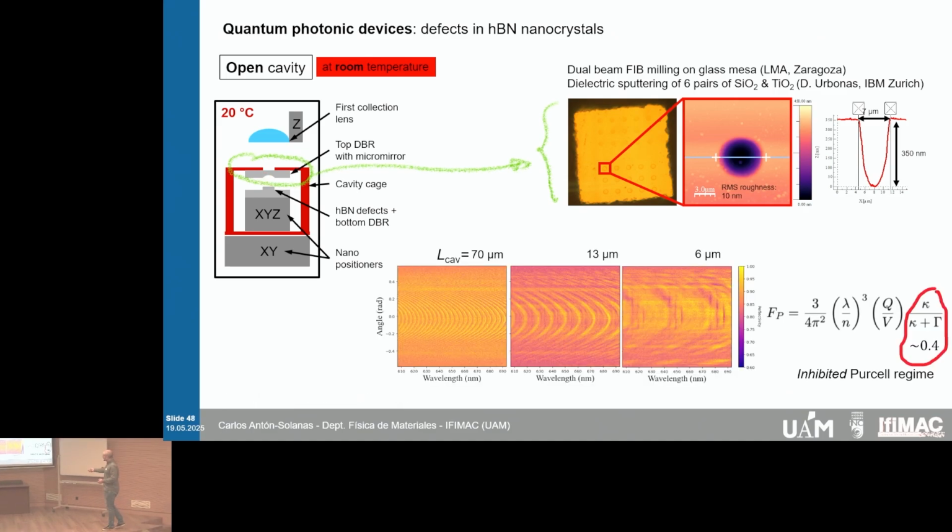We are starting preliminary analysis in order to analyze the different modes that are confined in this Fabry-Perot cavity. And you can see that when we decrease the cavity distance, we start to see confined modes. These vertical lines that you see here are the different modes of the cavity. We are trying to configure our cavity very, very carefully because it could be the case that the full width at half maximum of the emitter spectrum is comparable to the cavity mode, and then the cavity mode could be filtering the emission of our emitter itself, which would be very bad to enter the inhibited Purcell regime.